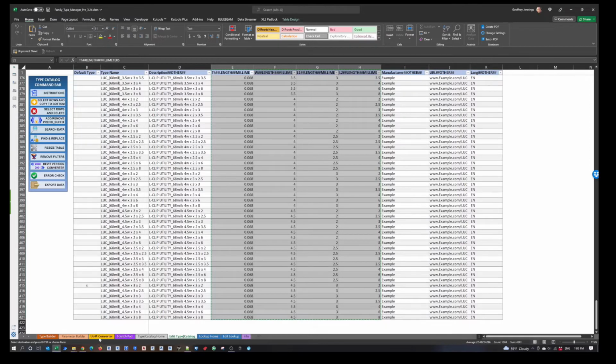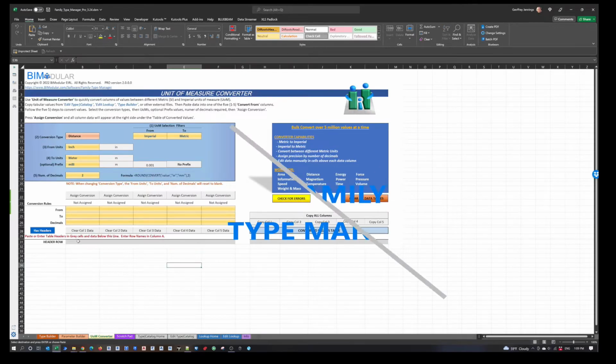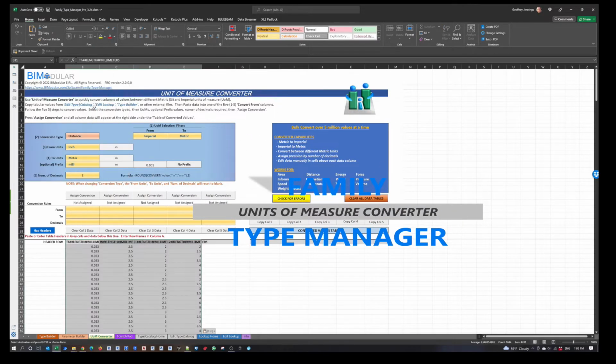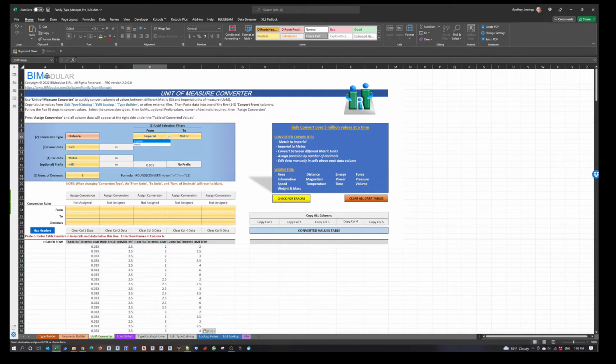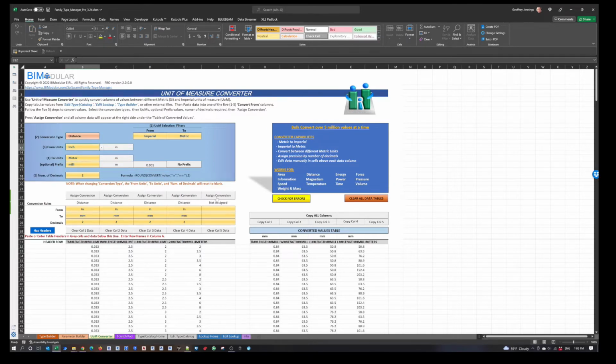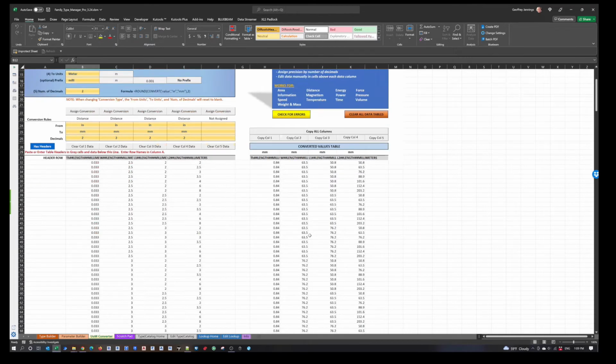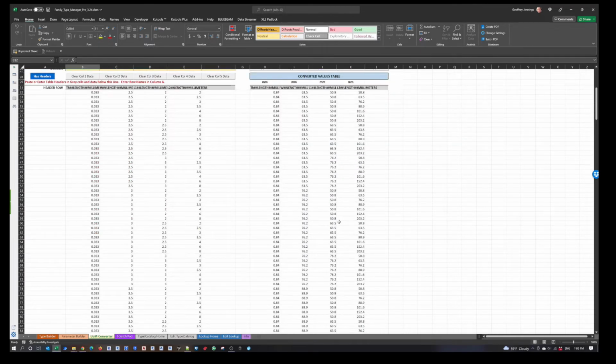I'm going to come to my unit and measure converter. Give me a header 1, and I'm going to paste these values. So they're there. This is already set up here, but if you want to change from metric to imperial, in this case here we're doing from imperial to metric. We're doing inches. That's how we originally designed it, and now we have our meters, and we want to do it in millimeters. So at this point here, just convert, convert, convert, convert, and that's it. So we have everything now converted from imperial to metric.